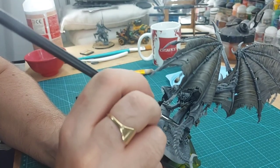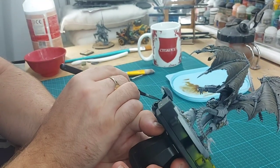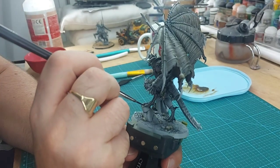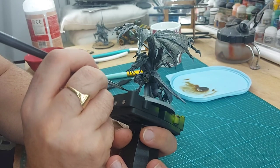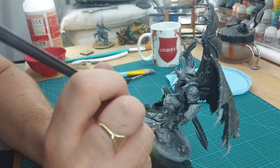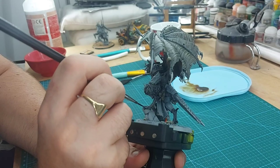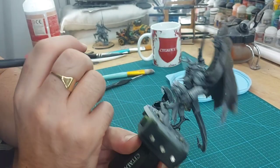Carefully go around all these spikes, claws, any organic looking bit. So we're going to leave the teeth and the horns for the time being. We may come back and do them later. Not quite sure how I'm going to paint them just yet. So yeah, we'll leave them for the time being.